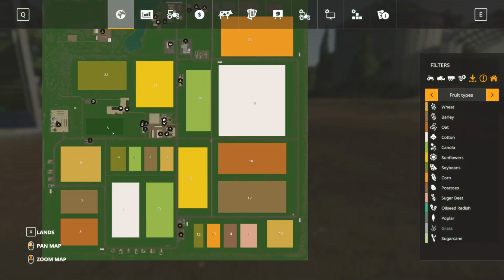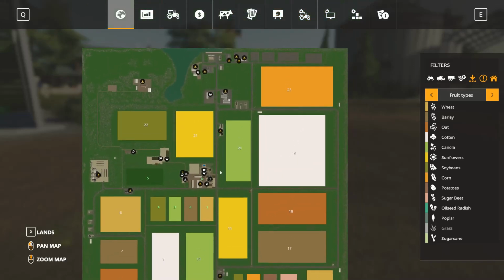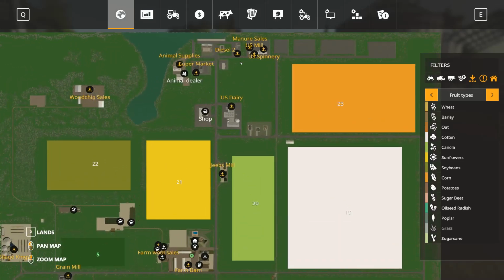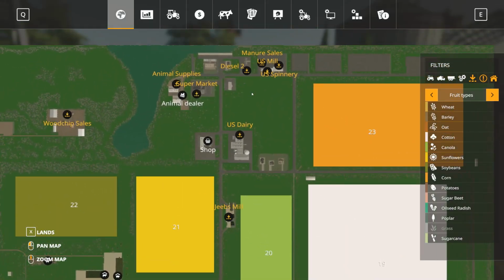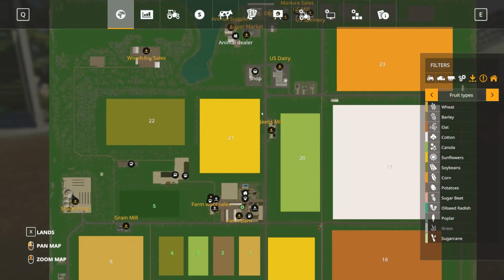If we zoom out, I'm not the biggest fan of all square fields necessarily, but it's nice. It's a little easier. But then we have a bunch of other sales points up here, manure sales, spinnery, kind of everything you need. And this map's by a man named Stevie.